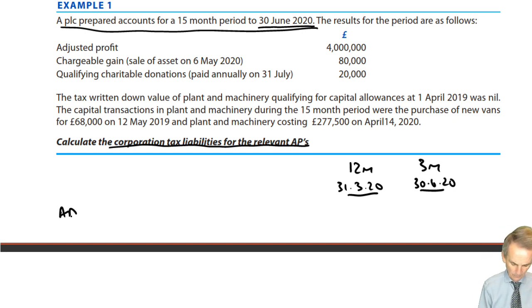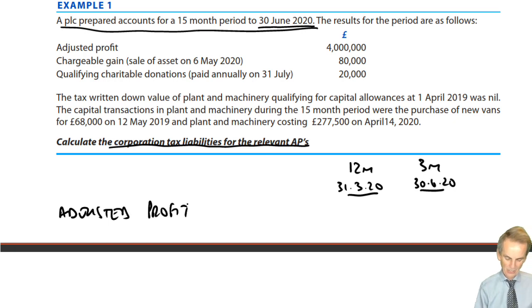We need, first of all, to establish the adjusted profit. It's already been done for us, 4 million. In an exam question, that's where a lot of marks, of course, could be available. Again, testing the whole process of adjustment of profits. What is allowable and what is not allowable as expenses, which income, i.e. trading income, is included, and which income or gains are not. Any gains are excluded. Any property income, any interest income will also be excluded. So we've got the adjusted profit. All you need to do is to split that given the rule that we've just seen between those two periods.